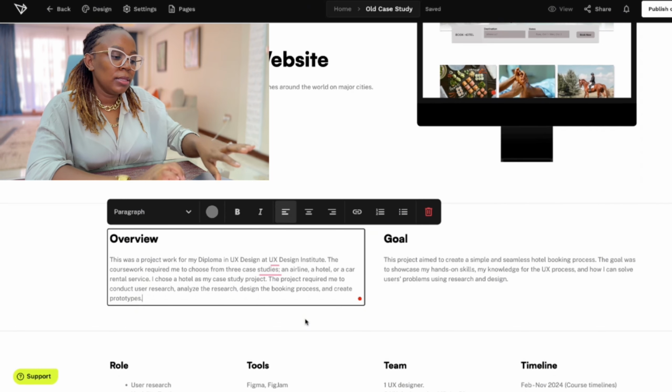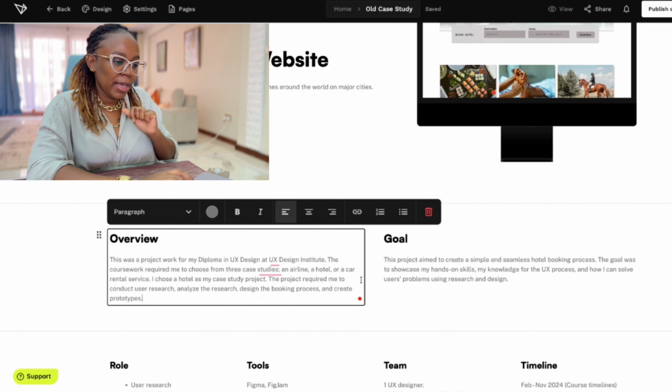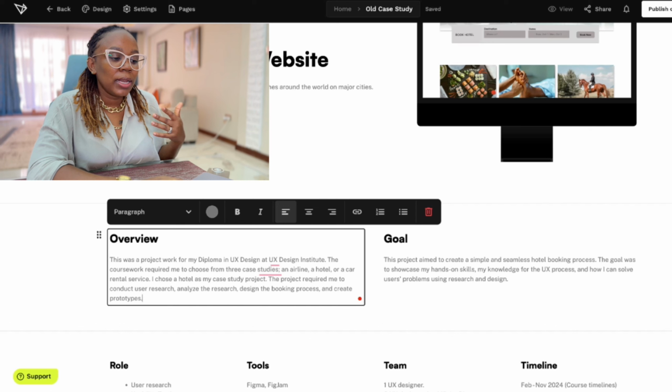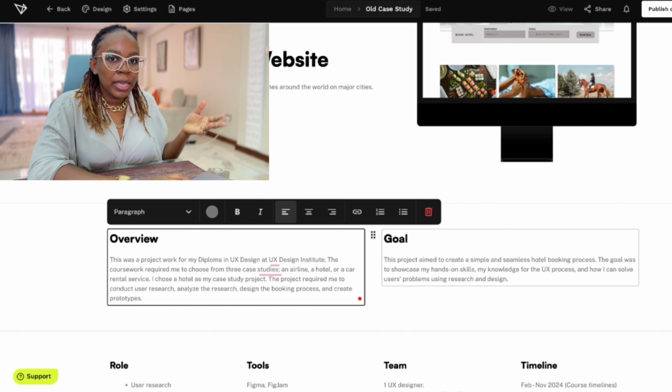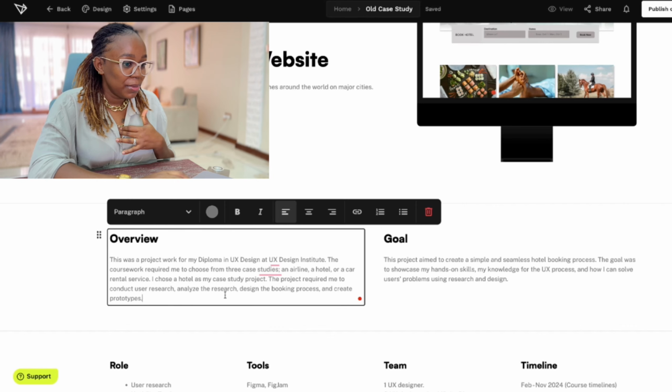So by going through this part of my portfolio, the recruiter should already get the idea: the overview, the solution that I had, the goal of my project. And then I get into the details of that particular case study. In my case, you see the goal. Again, I focused the goal on me learning about UX. This is not the goal. The goal is to help users either book seamlessly or search for their desired destinations for their stay. That should have been the goal, not about me again.